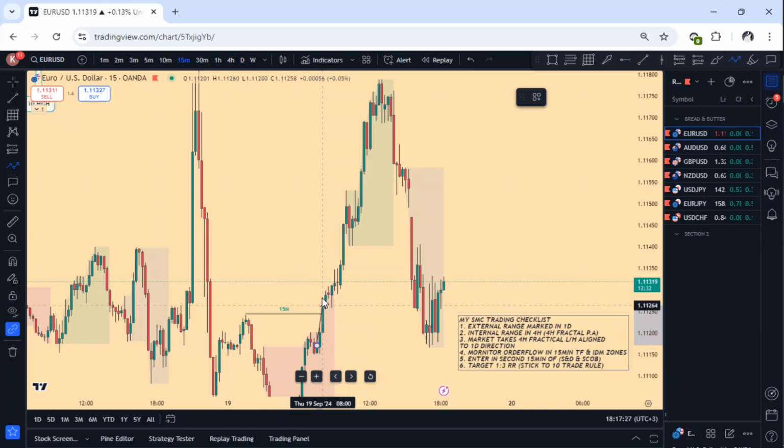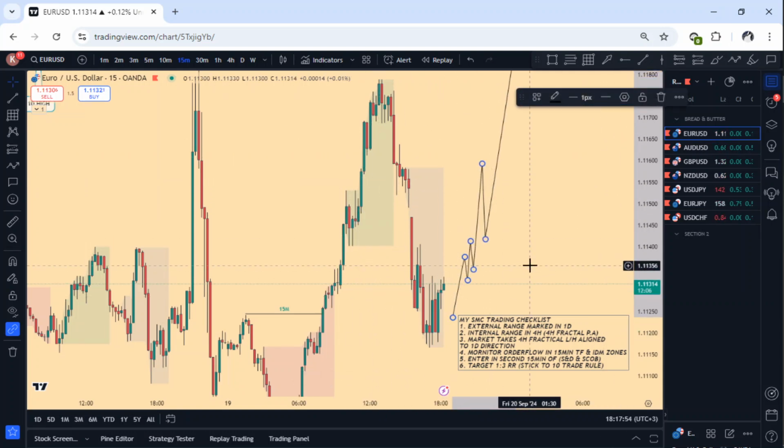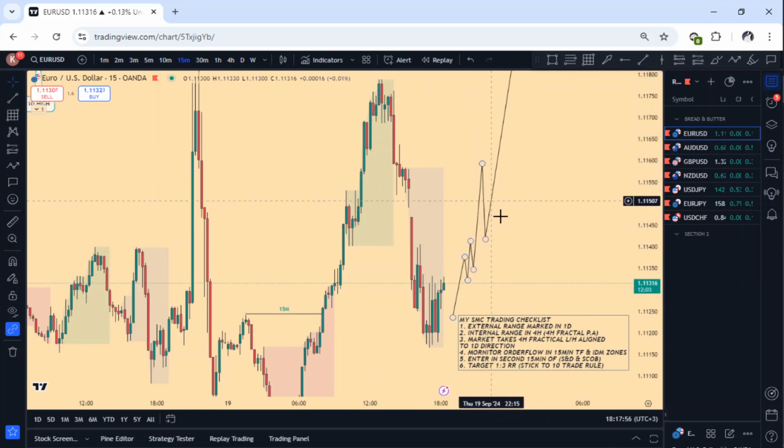The price moved causing the first break, and then the 4 hours has already aligned here. So the market moved upward, moved downward, moved again upward, moved again downward. That is now the third break. So the market is obviously upward. When London opened, I was expecting it to push to somewhere here, and then we keep buying. If you remove this, you will see that indeed the market has caused more than one break of structure.